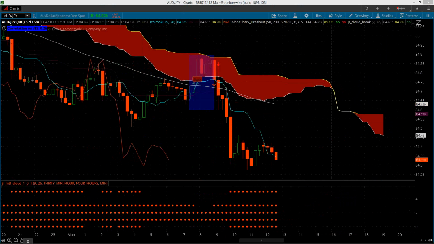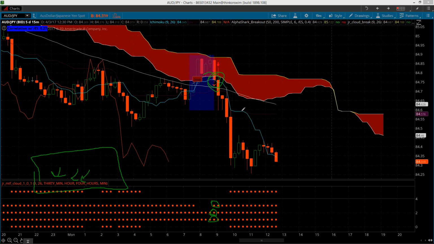Okay? So if I have a break of the cloud to the downside, and here's the downside break right here, what this indicator is going to do is check the positioning of the time frames above it. In this particular example, I'm using the 30-minute, 1-hour, and 4-hour bar. Since I'm signaling off the 15, I want to have, quote-unquote, quicker time frames that I'm confirming, because I'm not looking for a humongously broad move, right? I'm looking for a move that makes sense in the 15-minute bar.